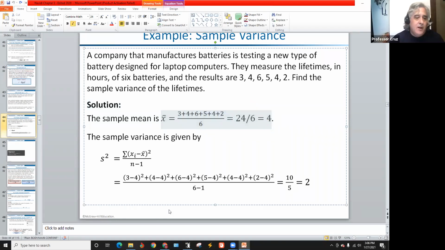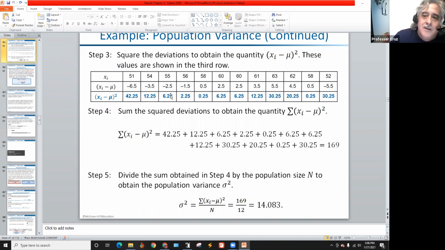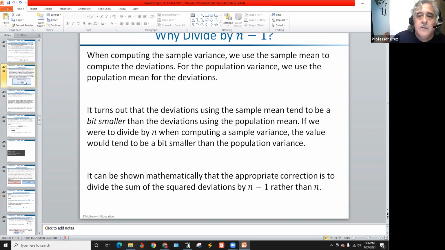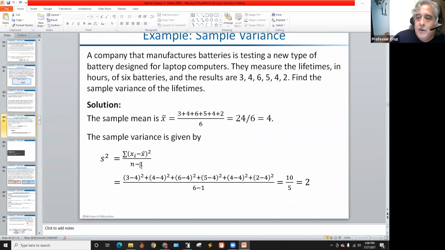Now, they're showing you here how Alex shows you. I don't like this. I would much rather put my values as a column and then have columns, but that's neither here nor there. So anyway, now they're going to take the difference. In other words, they're subtracting 4 from each one of these. 3 minus 4 is going to be negative 1. 4 minus 4 is going to be 0 there. 6 take away 4 is 2.